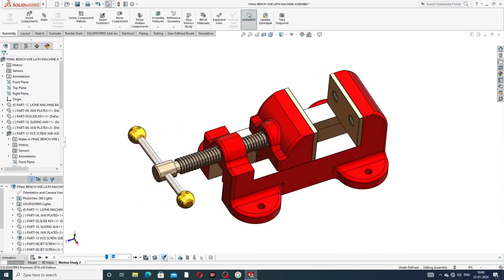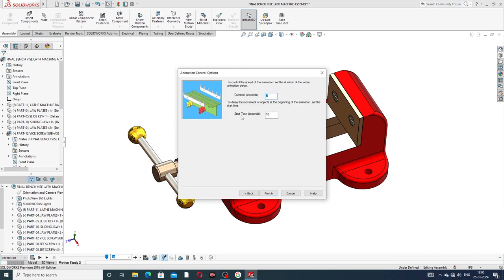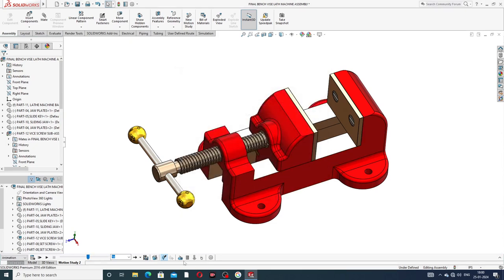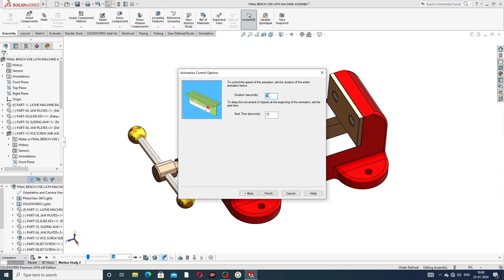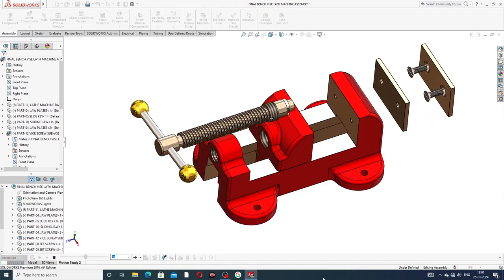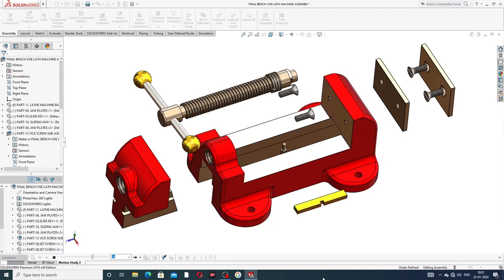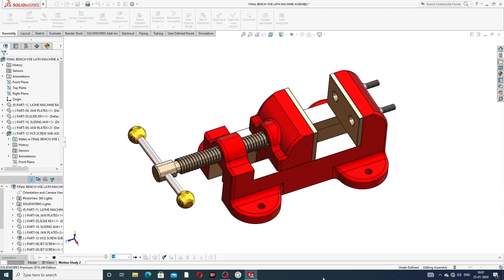And okay, again click animation wizard and go to exploded, then next, and this time it is perfect and correct, and finish. And again go to animation wizard and collapse this body. Collapse here, this 7 is perfect, and this 14 is 16 is perfect, and click OK, and again calculate. Okay, all points are learned one by one, and then all parts are exploded here.